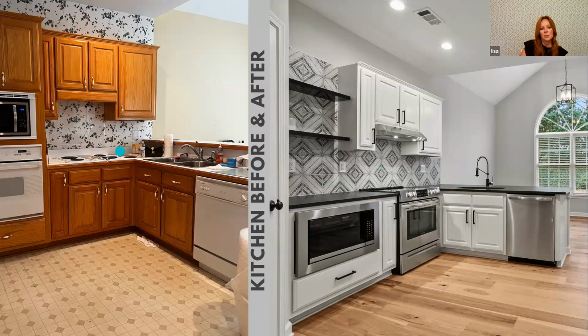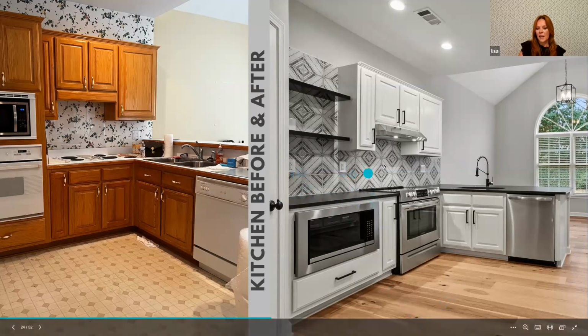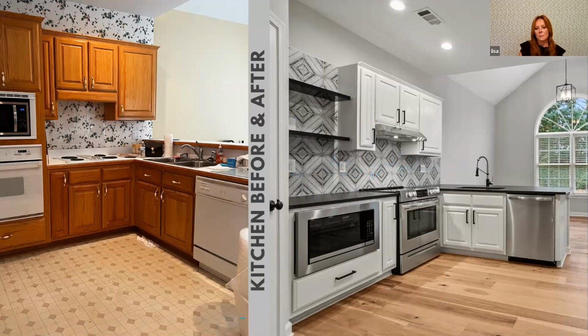If you look here at this cooktop and then your sink, the only thing you had here was this corner space, which is virtually unusable. It's unusable countertop space. And so we had to add all of this countertop space to make this an actual kitchen cook friendly area, new floors. And I love to add a really cool backsplash to a kitchen. It really does make a selling wow feature to a project.